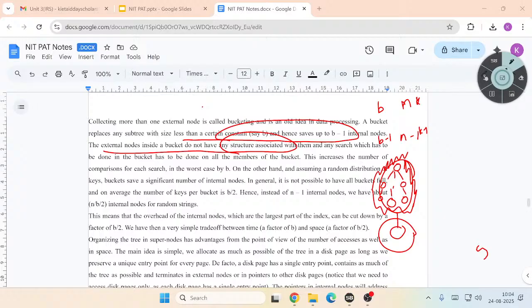Then only you will be getting your complete result. Okay. So this increases the number of comparisons for each search.